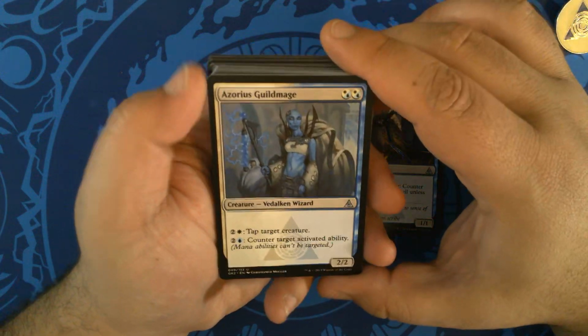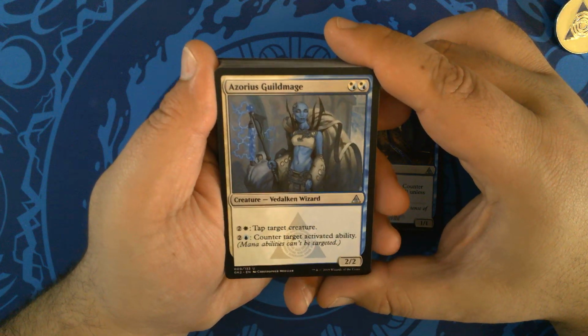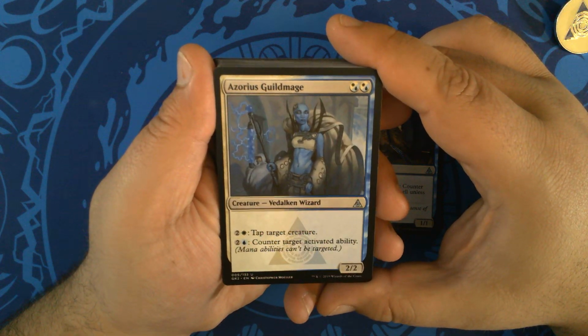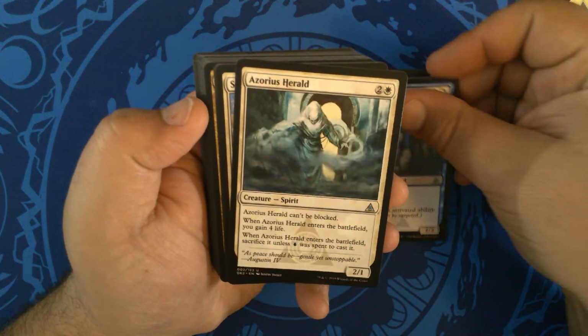We have Azorius Guildmage, hybrid white-blue, for a 2/2 Vedalken Wizard. 2 and a white, tap target creature. 2 and a blue, counter target activated ability. You get one of those.